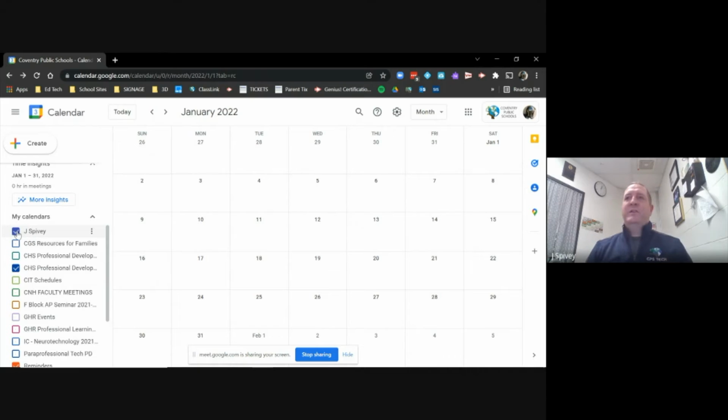If you go to create your conference windows and you don't have this calendar as an active calendar, it's going to create it in the next one in line alphabetically. So it would put all my parent conferences in the CGS resources for families calendar. And I will never be able to find those appointments to see my parents for conferences. So don't ever uncheck your calendar, please.